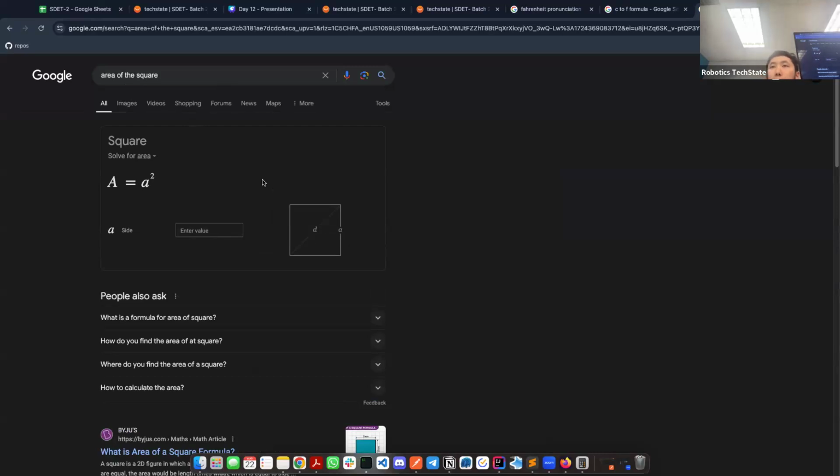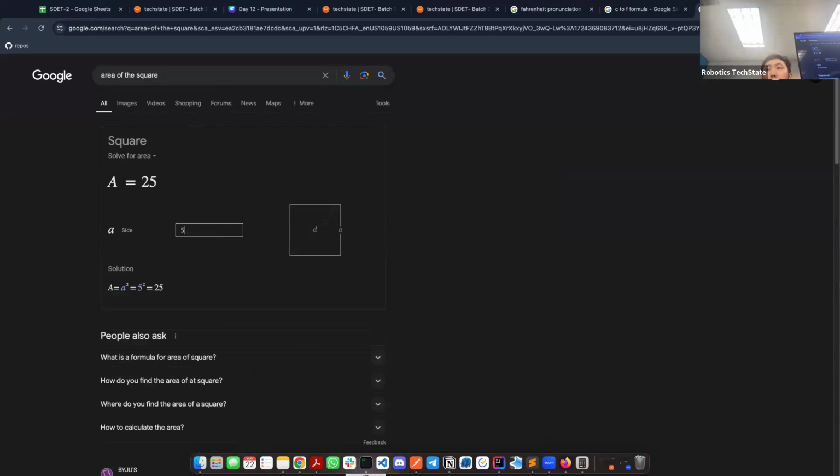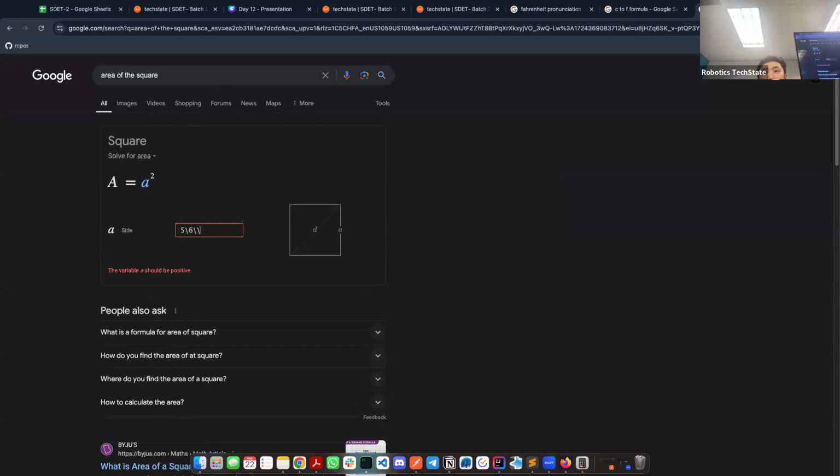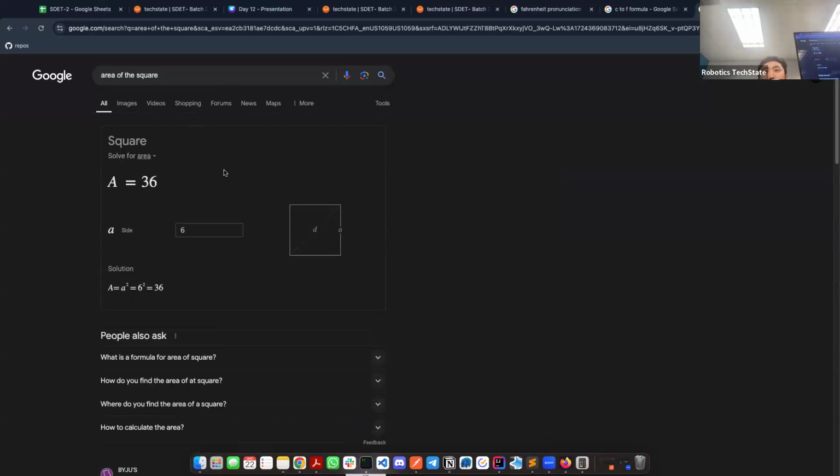So actually, maybe I was wrong. The area of a square is not something times 4. If the side is 5, then it's 5 squared. If it's 6, then 6 squared. So it's a formula.